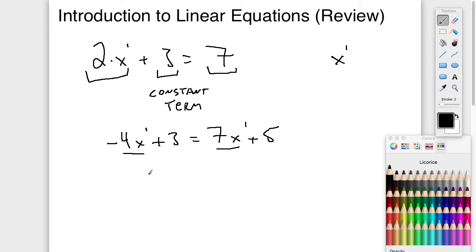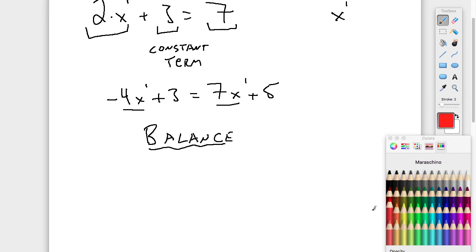The second thing in linear equations is the idea of balance. A long time ago, you should have learned how to balance an equation. The key thing is we have an equal sign. Let's take something simple here. Imagine I have a 2x on this side and a 3 on this side. To maintain balance, if I wanted to, I could add a 2 on this side, but I would have to add a 2 on this side.